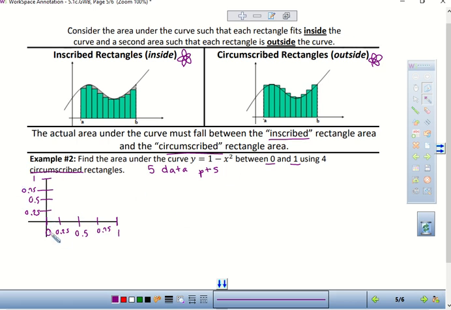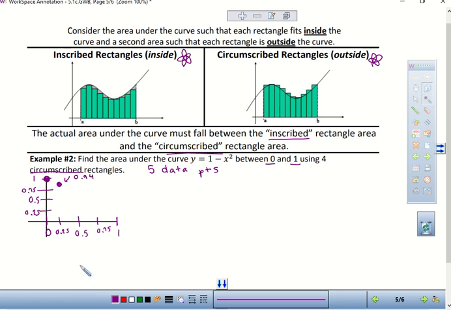they are. If I plug in, for example, 0, I get 1 minus 0, which is 1. And if I plug in 1, I'm going to get 1 minus 1, which is 0. So all my data points are going to fall between 0 and 1 when I plug them in. Okay? So when I plug in 0 into my function, I get 1 minus 0, which is 1. I'm going to plug in 0.25. And I get 0.94, so somewhere around here. I'm going to put 0.94 because we're going to need it later, what the exact value is there.